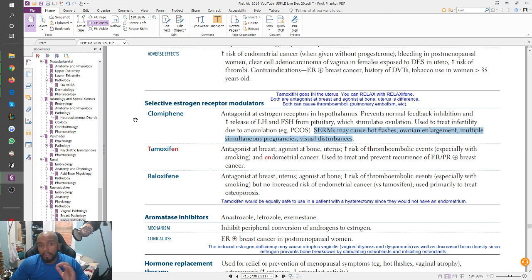Okay. Tamoxifen is the only medication that you really use for breast cancer, though, not raloxifene. Right? So you're not really going to get a question where you're treating breast cancer and tamoxifen and raloxifene are both answer choices and you have to pick between the two. You don't have to pick between the two because you can't use both for breast cancer. Raloxifene doesn't really necessarily work for breast cancer.